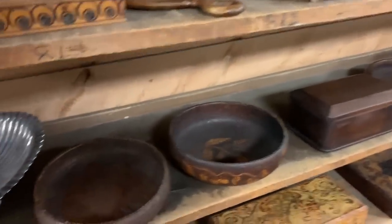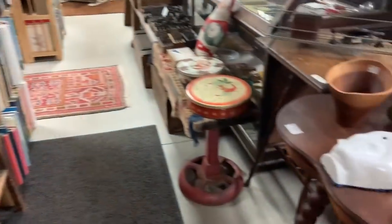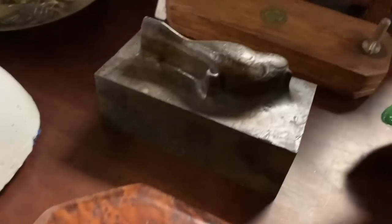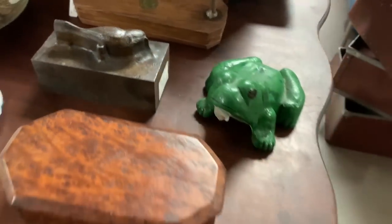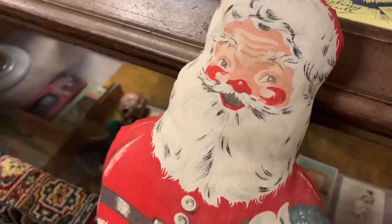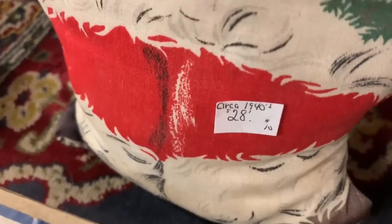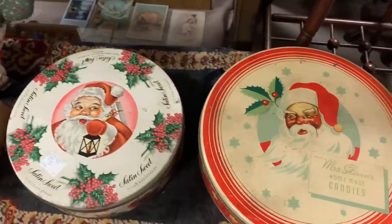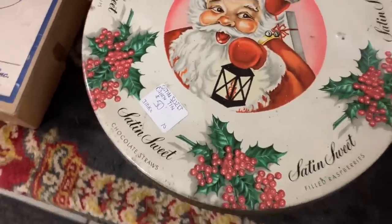This was all kinds of old hairbrushes, bowls, and vanity pieces. I thought that bird box was really interesting, and there was a weird mask and an old frog. And there's Santa Claus — an old 1940s Santa for $28. If you love vintage Christmas, that could be the piece you love.